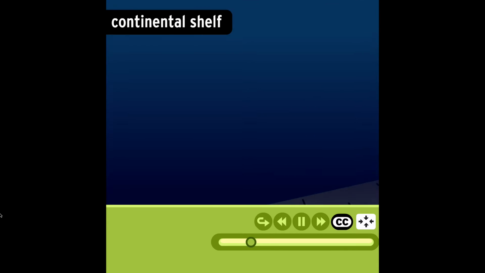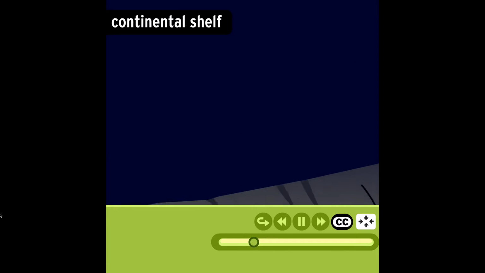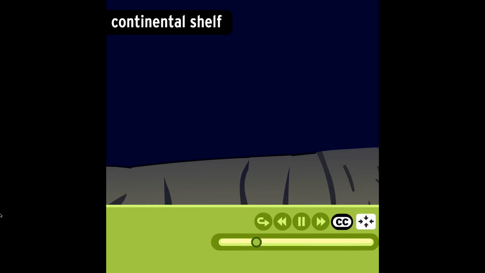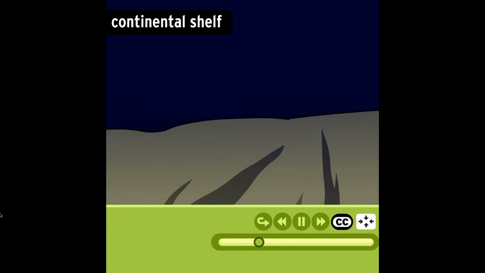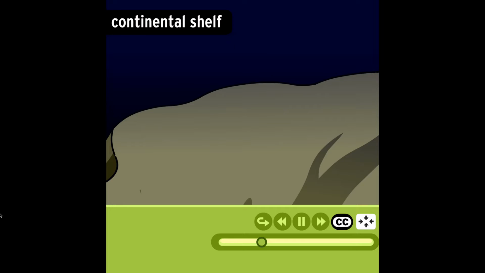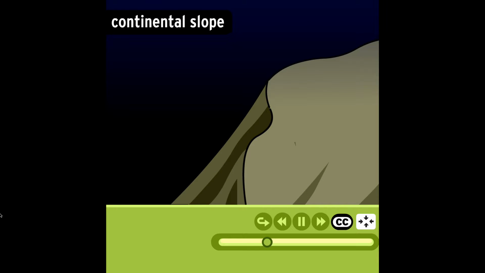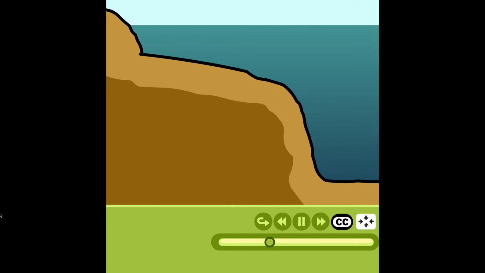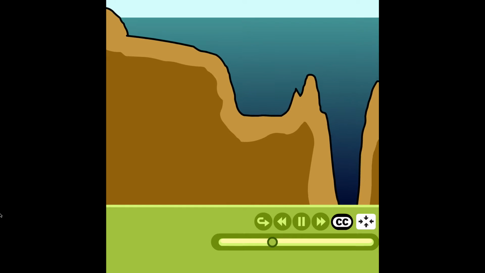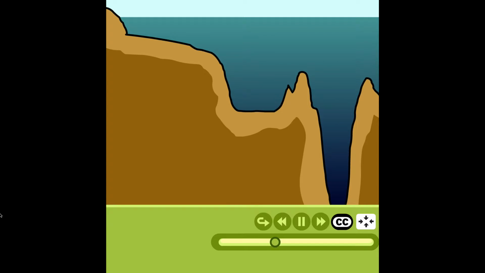The Continental Shelf is the edge of a continent that extends out underwater. On the Pacific coast, the Continental Shelf is around 10 to 30 kilometers long, but it's up to 350 kilometers on the Atlantic and Gulf coasts. At the edge of the Continental Shelf, we've got the Continental Slope. That's the end of the continent. Beyond that, there are the trenches, valleys, plains, and ridges that make up the underwater landscape.